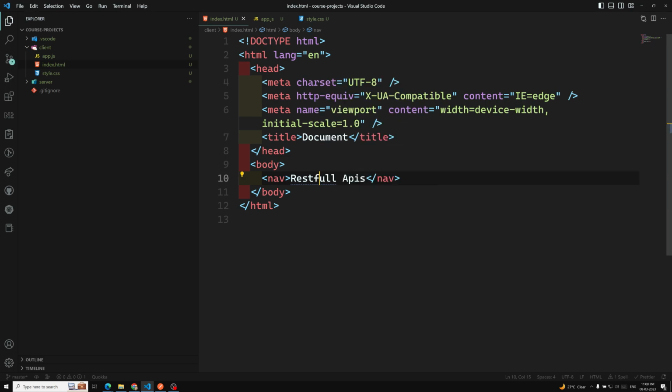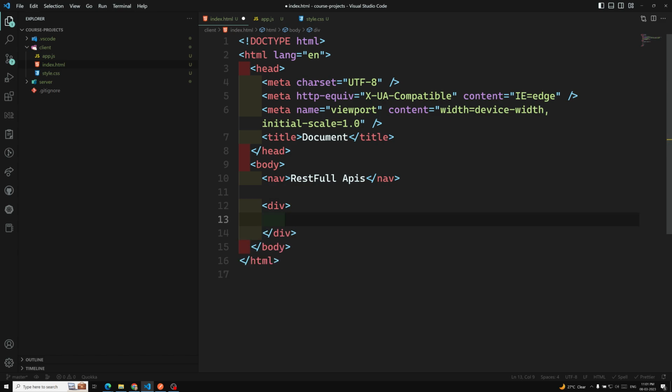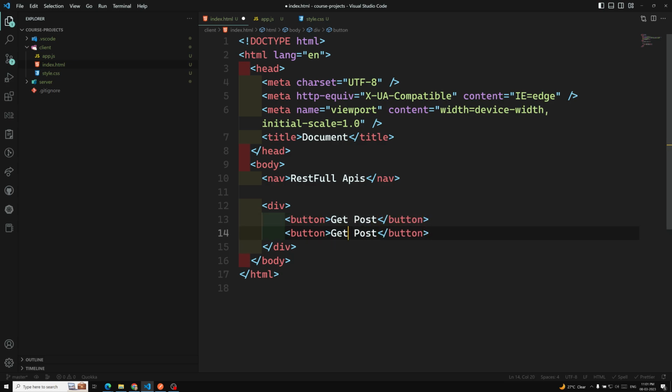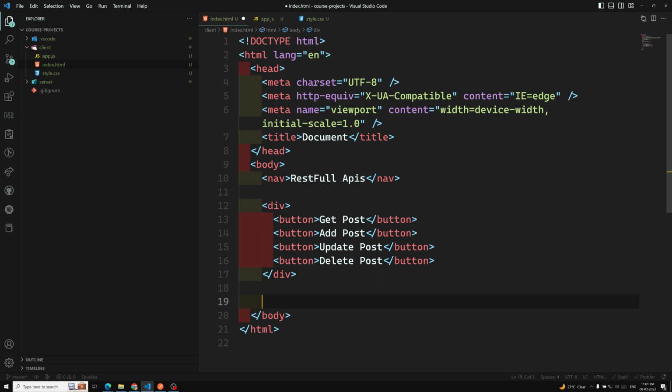Let's leave it. Here we can say div, and we can have buttons. The first one is get post, another one is add post, another one is update post, and another one is delete post. So these are the buttons which we are having.